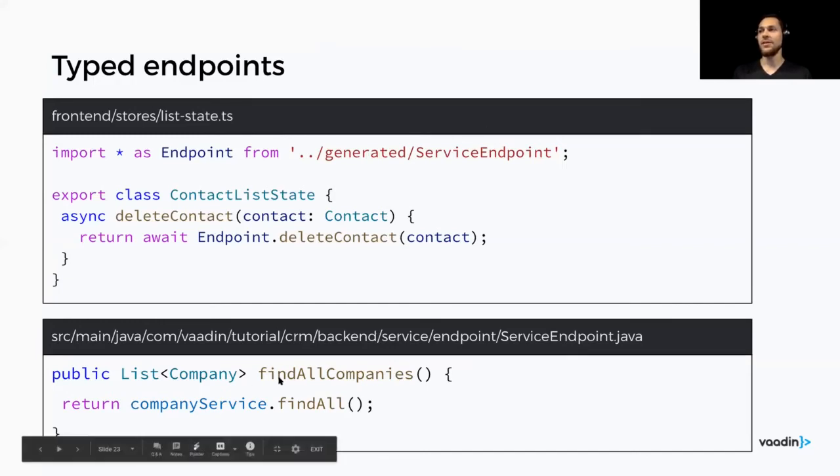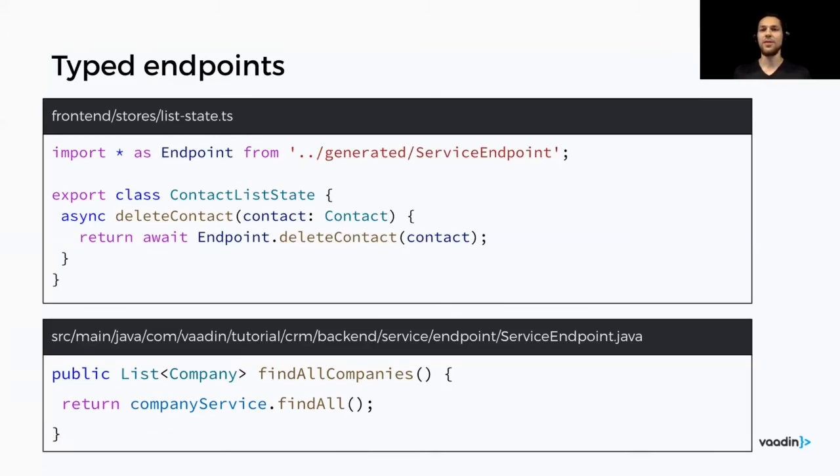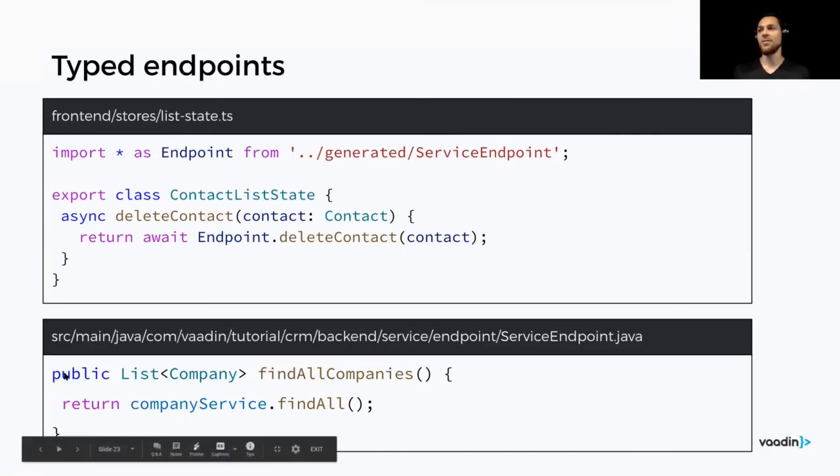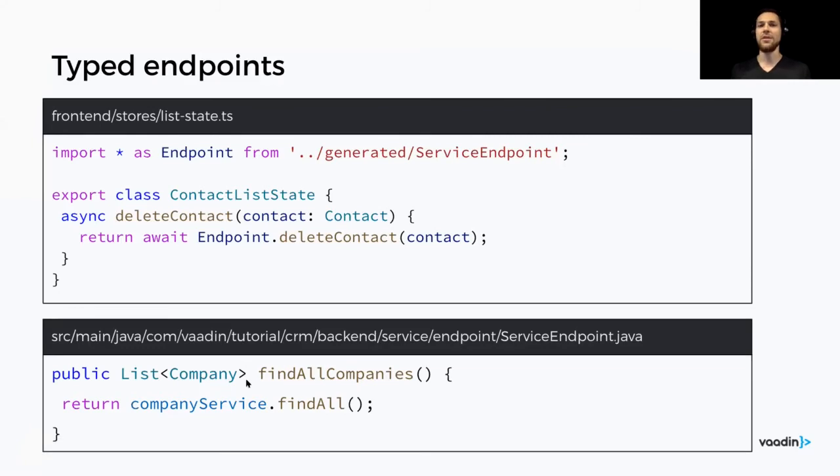Now the security part here is that by default, any methods exposed on the endpoint classes would not be accessible unless you're logged in to the application. You can override that default by adding an additional annotation to the entire endpoint class, or to individual methods. You could also change the requirements per specific endpoint. Say you could require roles that need to be present on the user principal in order for that method to be executed. So the security is defined at per-endpoint granularity. And if you try to call something without having the right permissions, that call will simply fail.